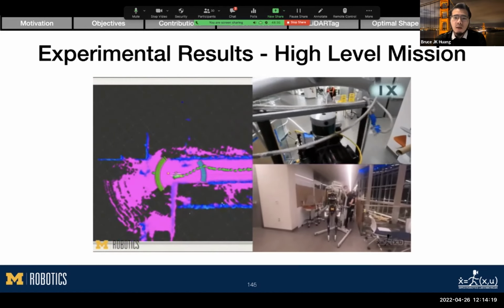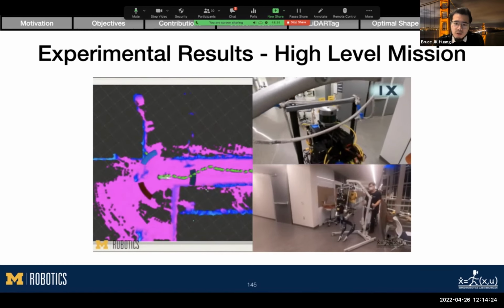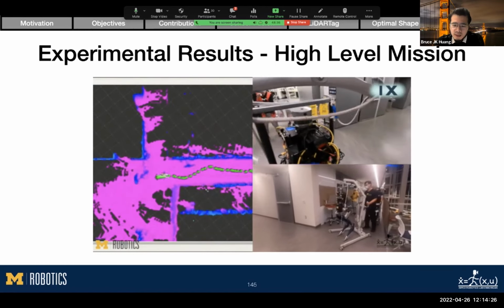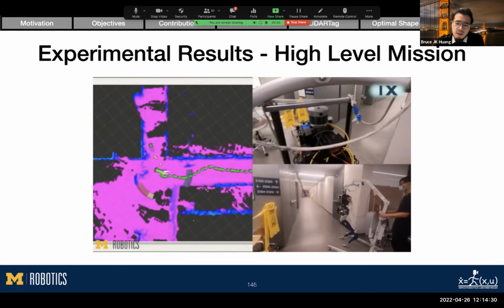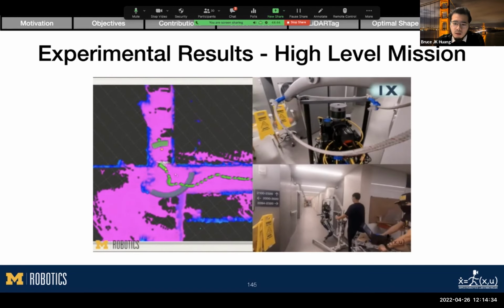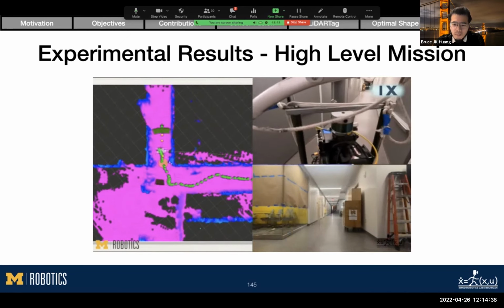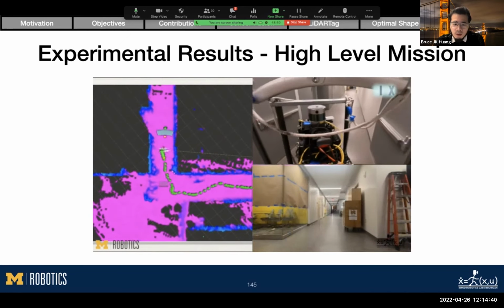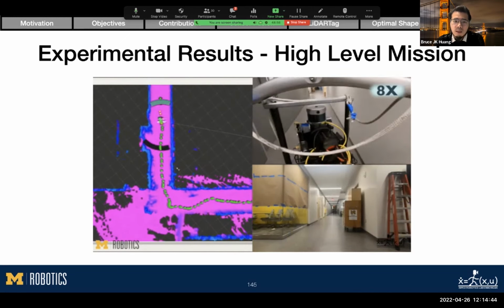And you can see we have a finite state machine that uses an intersection detector. We instruct Cassie to turn right if she detects an intersection. And so ultimately, she can come back to where she started. And again, you can see the map on the left is being built online while Cassie walks autonomously.